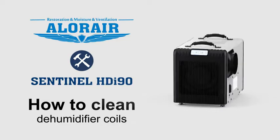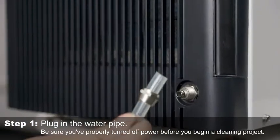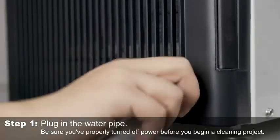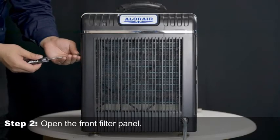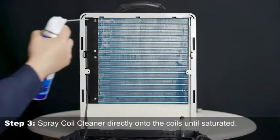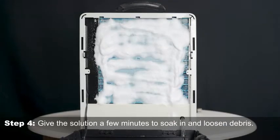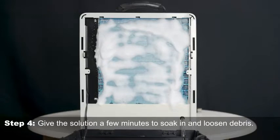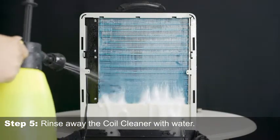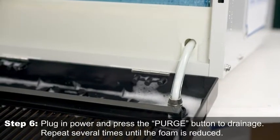Number 4: Alorair 2600 Square Feet Dehumidifier. Unlike all other dehumidifiers stated above, Alorair and its offerings are ideal for industrial usage and come with high-end performance numbers accordingly. With the Alorair Sentinel HD90 dehumidifier for basement, you can expect excellent performance, as it is made for industrial usage. You get a superb pint rating of up to 90 pints per day. While it has a higher pint rating than most, its floor area rating is limited to 2,600 square feet. It requires an external water tank due to its industrial design. It can work at as low as 36 degrees Fahrenheit, and it features a 5-year-long warranty.